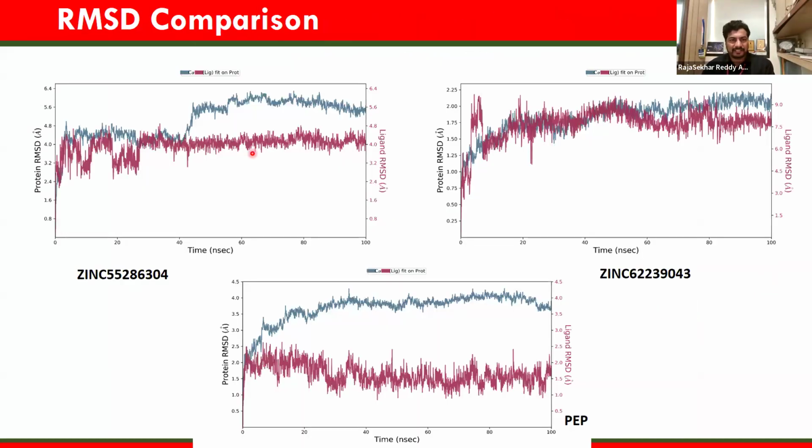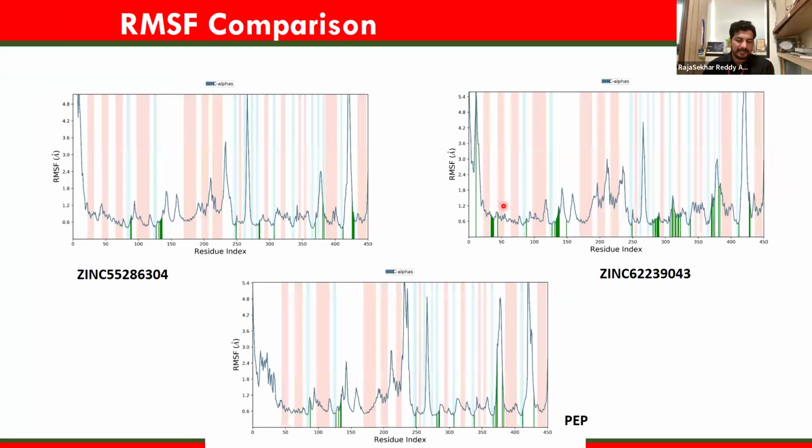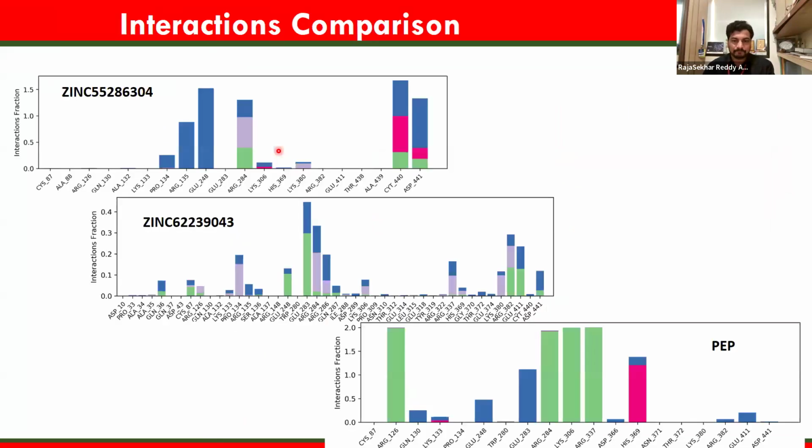So these are various qualitative parameters to understand. Usually we are always looking for this red line to be a straight line. If it is a straight line, we will say that the protein-ligand complex is stable. If it is stable, we can say that yes, this particular compound can be taken to the next stage of exploring in vitro or in vivo studies. Similarly, there will be RMSF and RMSD pictures. They will tell you that these fluctuations are minimal, so the protein-ligand complex is stable.